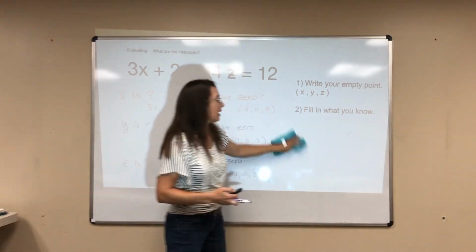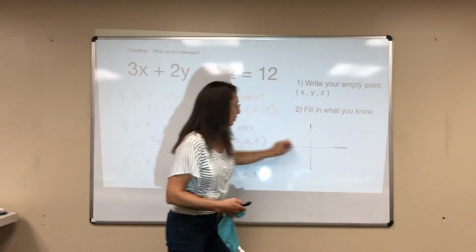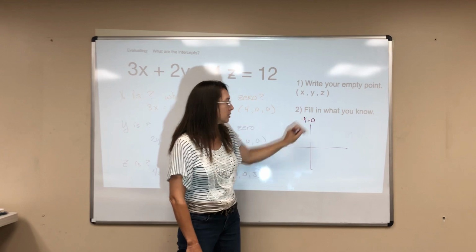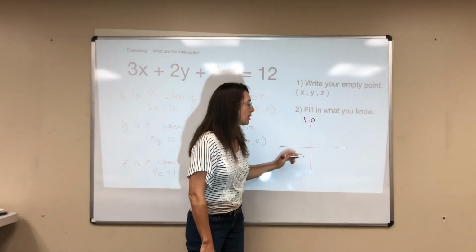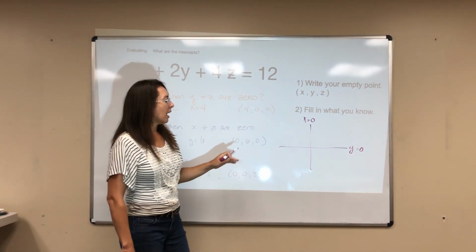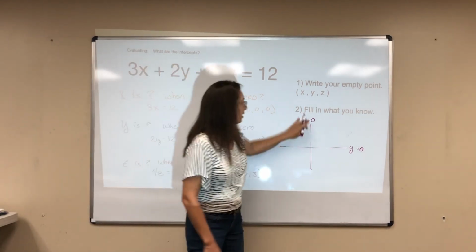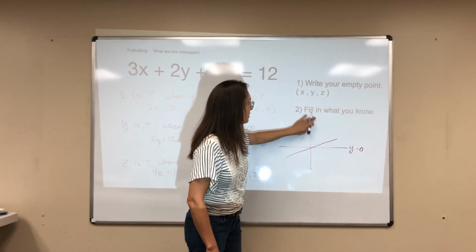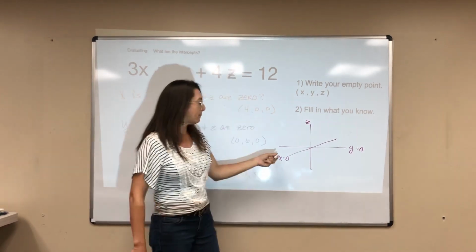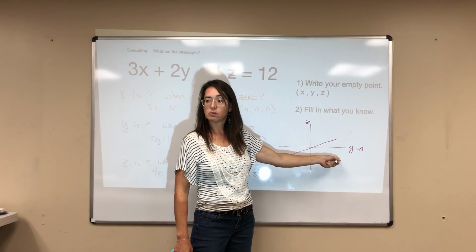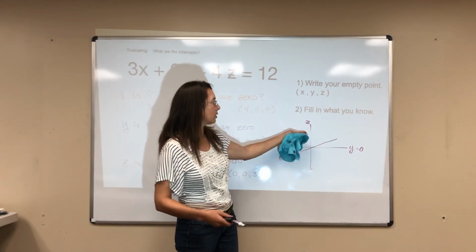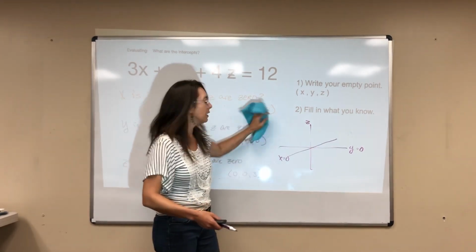What did we ask when we found an x and y intercept on a regular coordinate plane? To find the y-intercept, it answered the question when x equals 0, right? And to find the x-intercept, we answered the question when y equals 0. Well, now I'm trying to find the intercepts for z. So if I want to find where it crosses the z-axis, both my x and y have to be 0. Does that make sense? So we've just expanded an axis. Instead of saying when x equals 0, z equals what? It's now when x and y equals 0, z equals what?